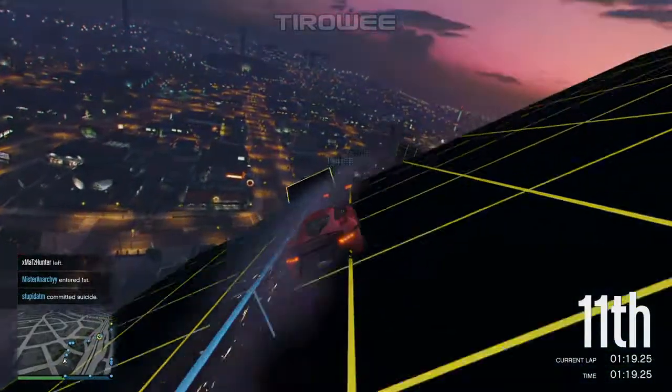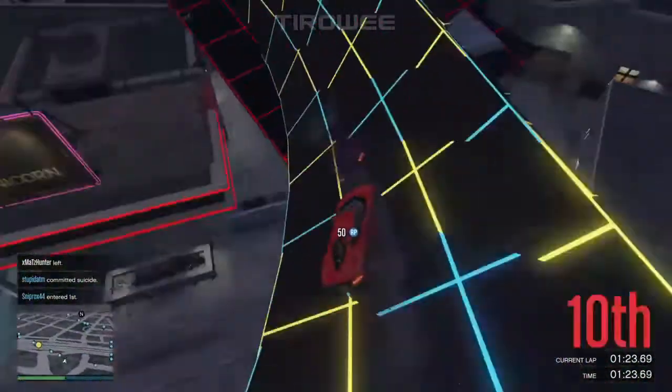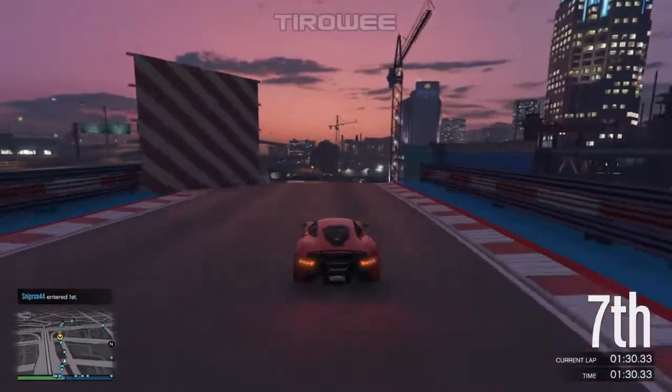Can we even get into the top 10? I go for another one of these flips now. Can we land this one? Yes, we are. We're up into 10th place. This has been a great start to this first race, or this first lap anyway, so if we can carry on like this for the next 2 laps, we might even maybe go for top 5. We're up into 7th place now.